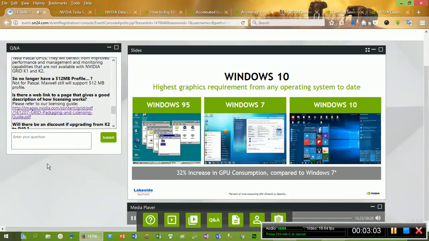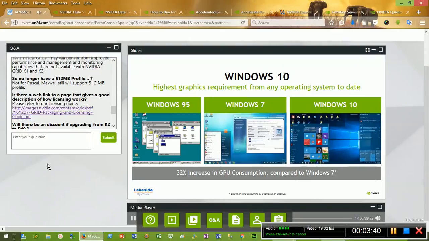And what we're seeing from data and from talking to customers and analysts is that as customers go to Windows 10, they're experiencing an increase in CPU consumption, which is driven by calls to DirectX and OpenGL. So it's a much more resource-intensive operating system. And introducing a GPU into a Windows 10 VDI environment means offloading that traffic, and it gives our customers the ability to increase user density as well as introduce better performance because of the GPU.